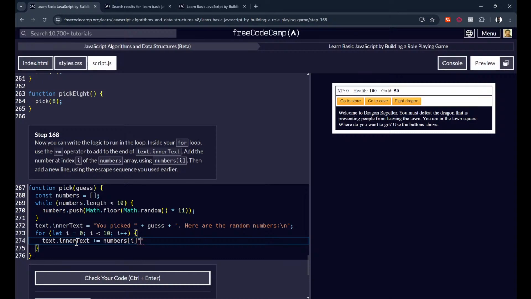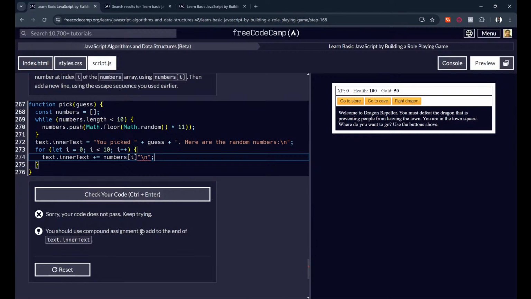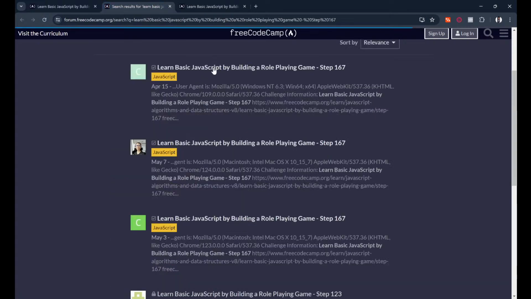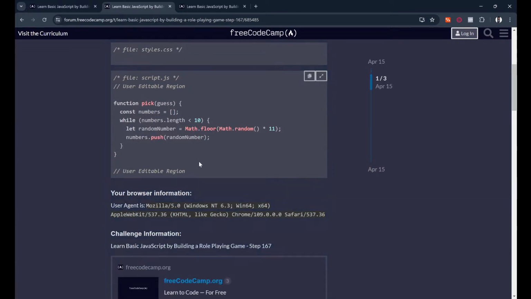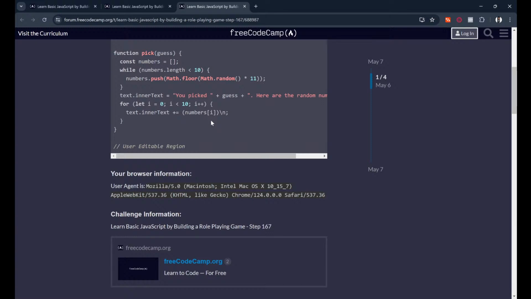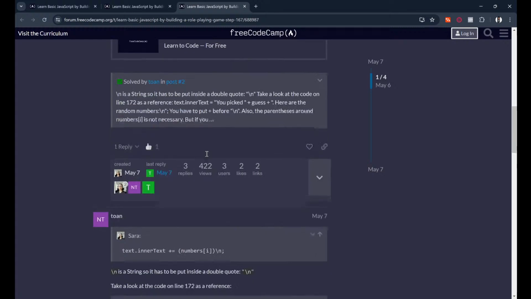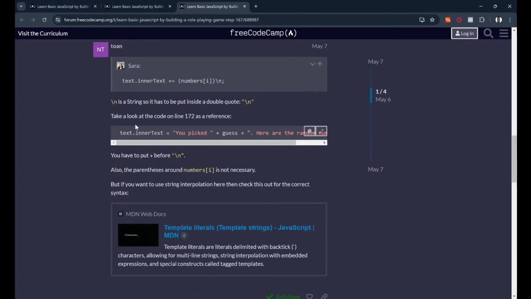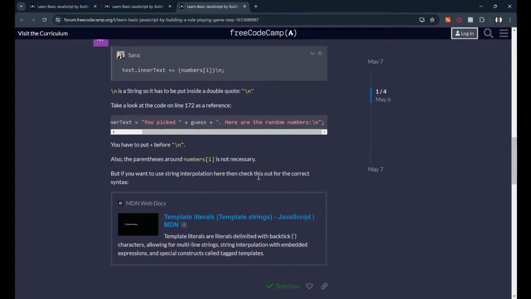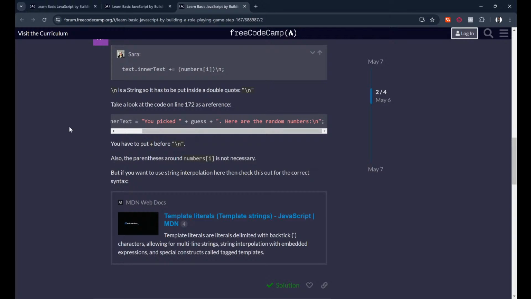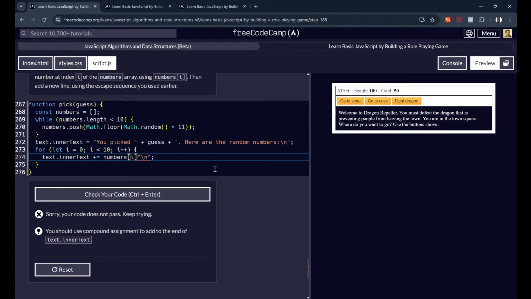After that, new line like this. You should use compound assignment to add to the end of text dot inner text. Okay, we need a plus in here.